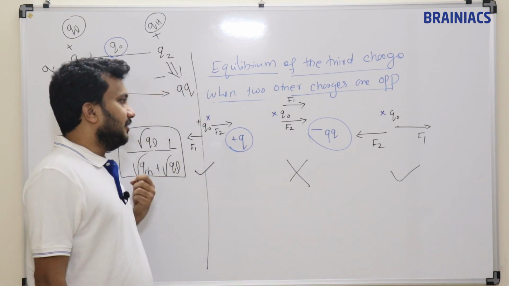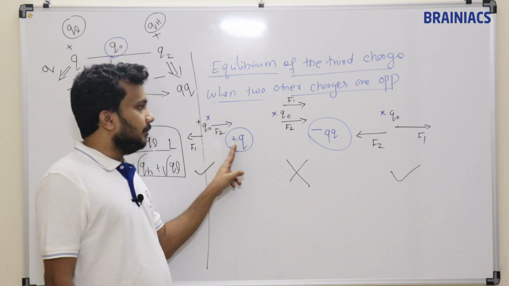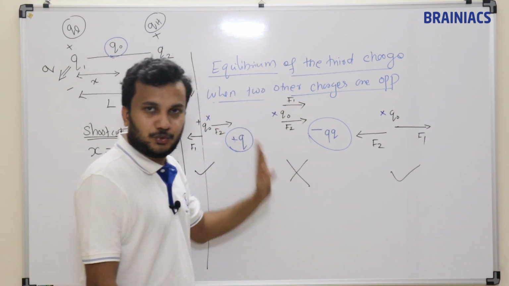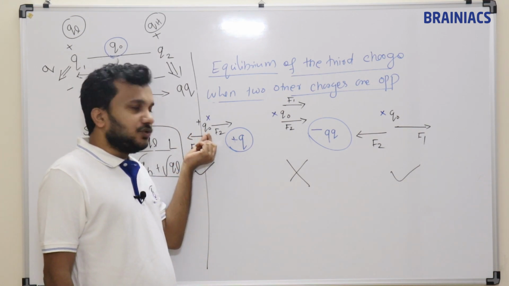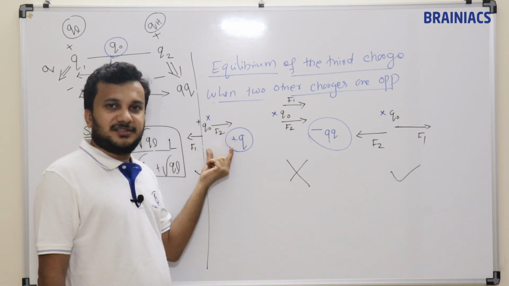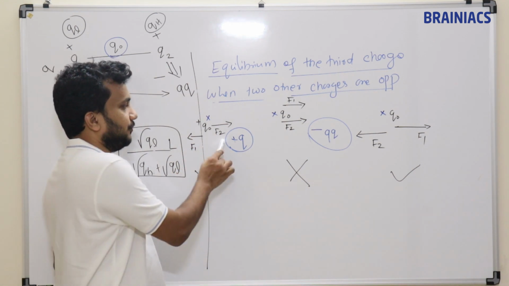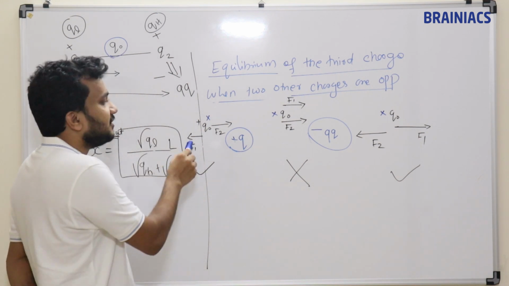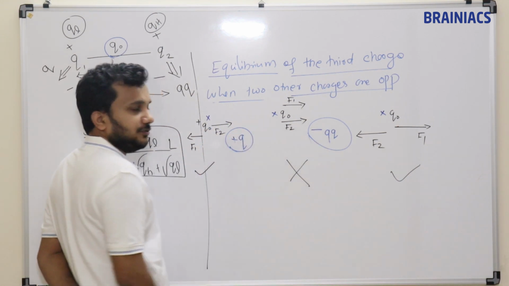Now, if you see, here will be Q0, then Q, then minus 9Q, and here also Q0. So two chances. The center point, no chance. We go out of our scope. Now if I am placing Q0 here, we'll consider this distance here, right? So how many forces are acting on the body? F1 force and F2 force. Two forces are acting on this body, correct. Now what is the F1 force? F1 force is because of plus Q and F2 force is because of minus 9Q.